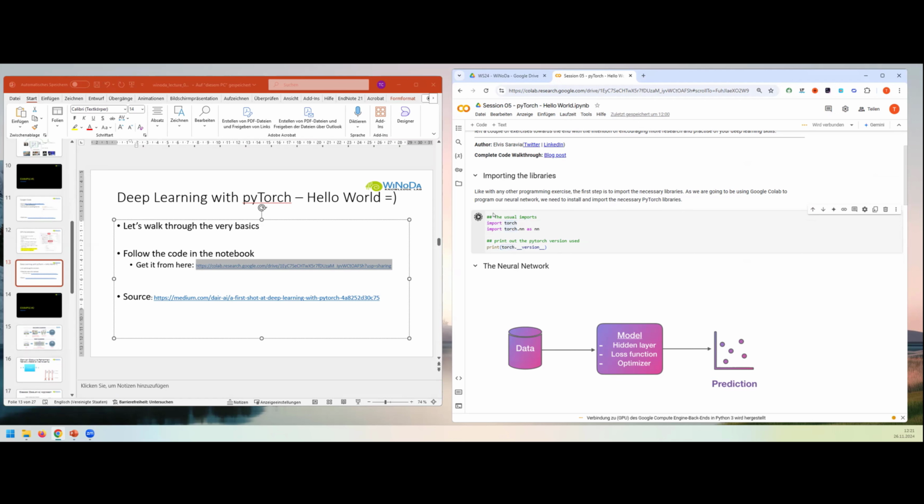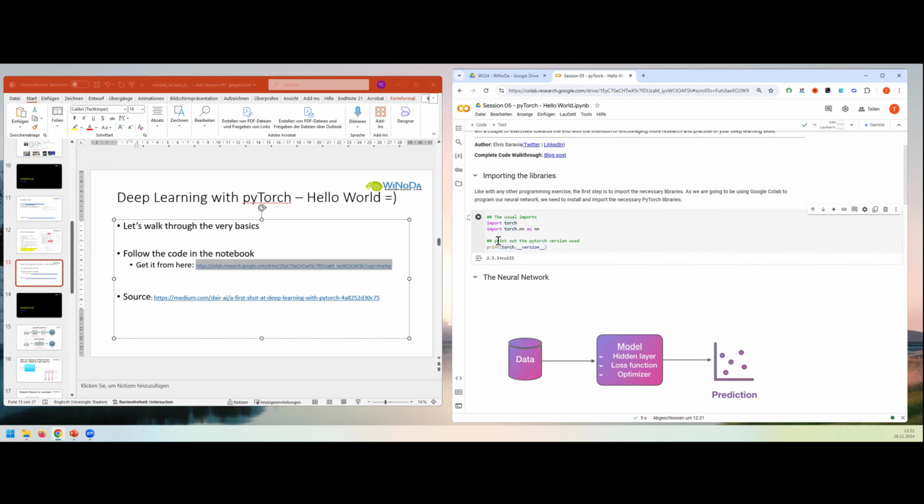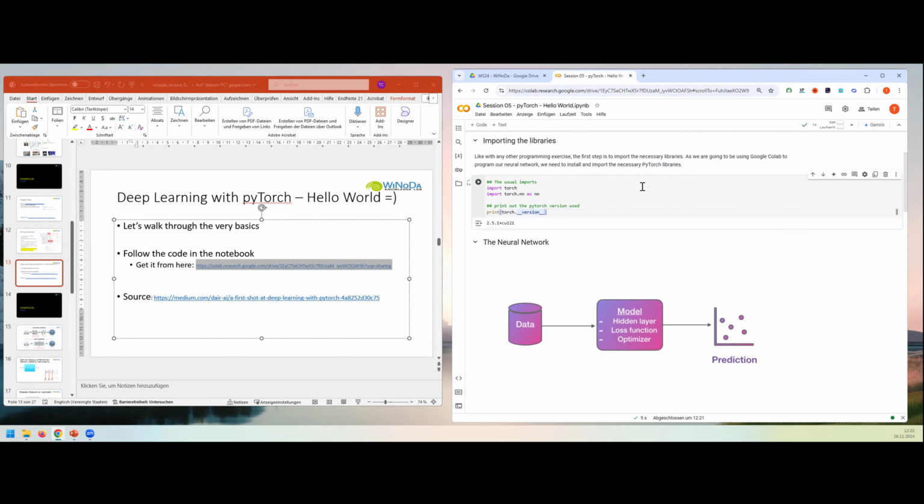So I click on the little play button here, and while this circle is spinning, this cell is being executed. What happens in the background, you can also see down here in the status of the window. It's now doing something, we're calling some code. And at the end, it's supposed to print the version of the Torch library we're using. So we see a result of this executed cell. We see we're using version 2.5.1 of Torch. Okay, so we now have Torch available, so deep learning algorithms are available.